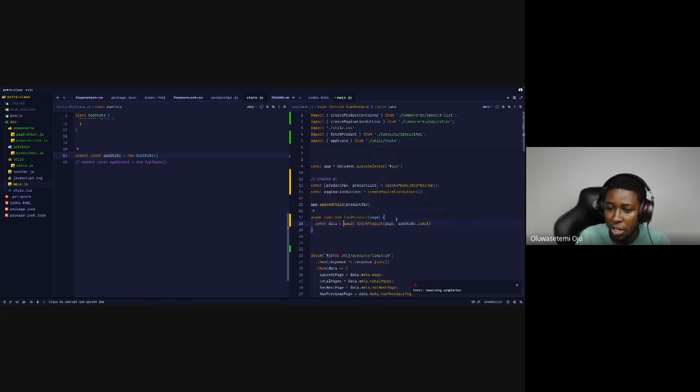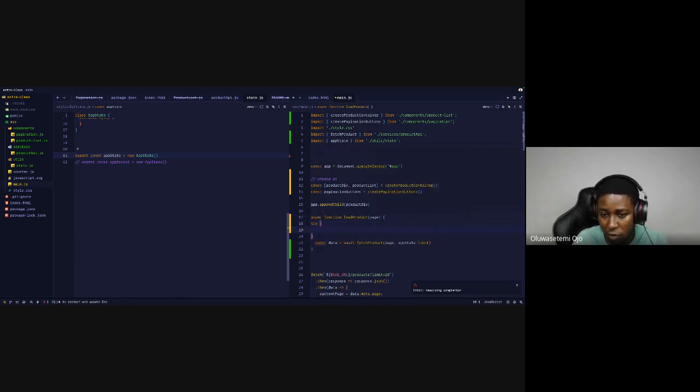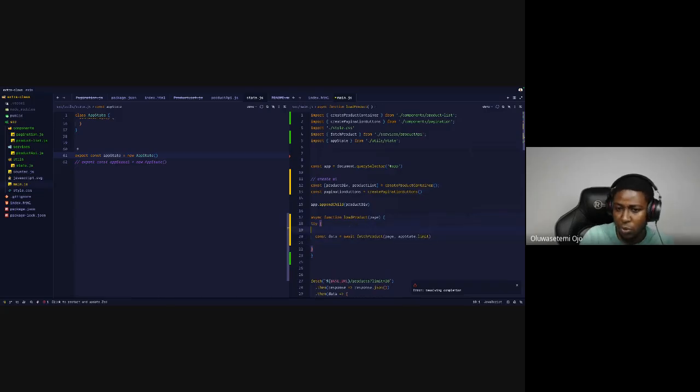Again, to do error management, always put try and catch around your async function. Try and catch must be around the async function to make it make sense. Another thing is, before we fetch this data, it will make sense to show and display loading.